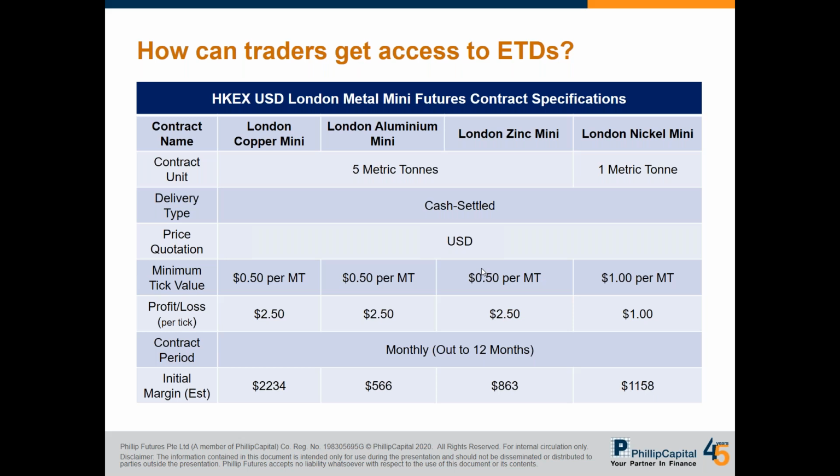There might be an advantage in arbitraging. There might also be, if you don't have that much capital, something you can look at to start your journey on base metals. So I think, relatively, these are good contracts to look at.